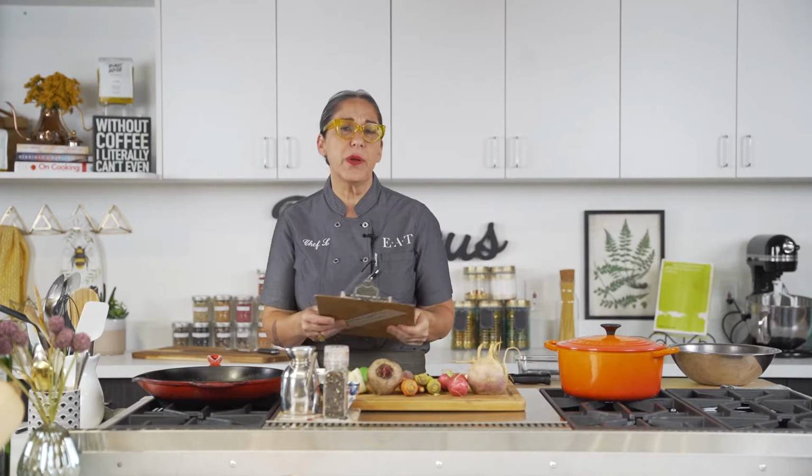Hey gang, Chef Leah. So within moist heat cooking methods, the second that we're doing in our two-part series of moist heat cooking methods is braising. So braising is a really great way to cook your hearty meats and your fibrous veg. And I love braising my root vegetables.